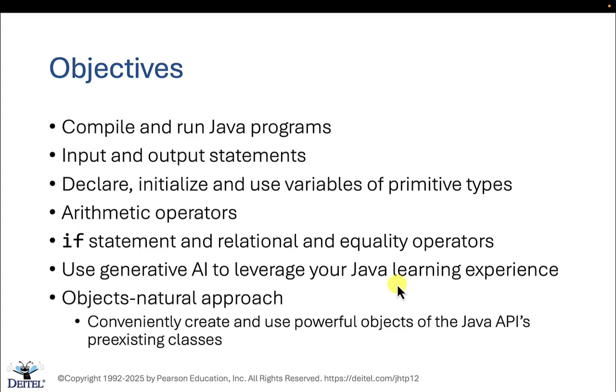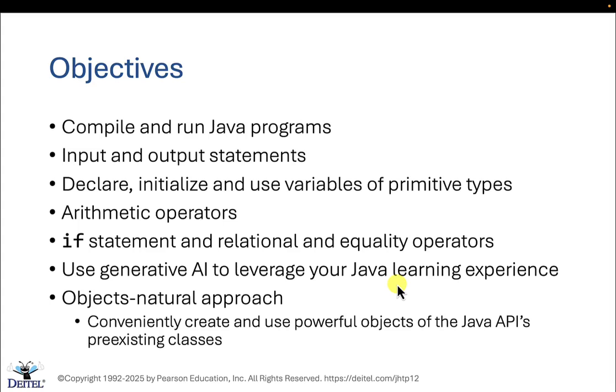And then finally in this lesson we'll have the first of our Objects Natural case studies. Throughout these early lessons, one of the things we want you to be able to do is achieve significant results without having to write a tremendous amount of code. So rather than teaching you all about how to define your own custom classes in the first many lessons, we will be focusing on the language features and on using pre-existing classes throughout the Java APIs and also a couple of open source libraries as well.